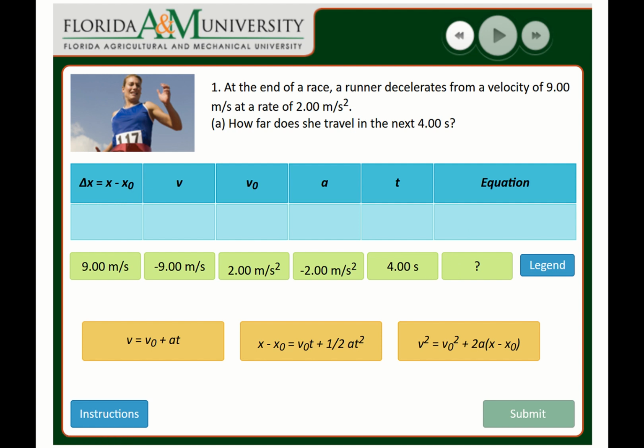Okay, go on and have fun. All the problems that I have on here, if you can do all of these problems with the setting up, you should be able to do any problem that you see on the test or on the homework.